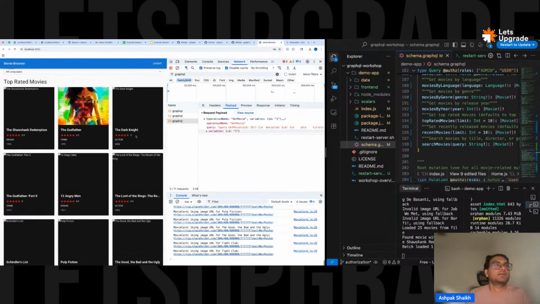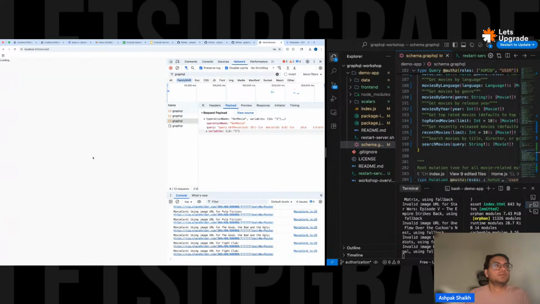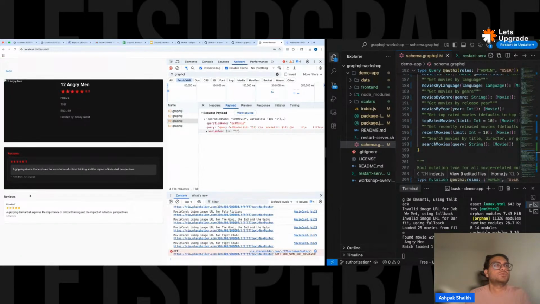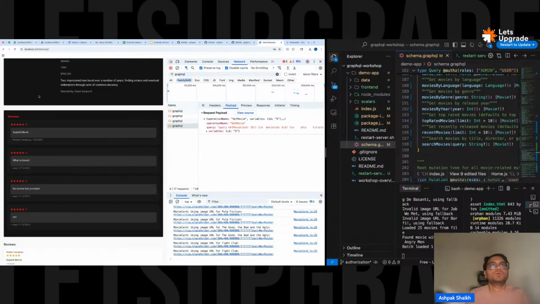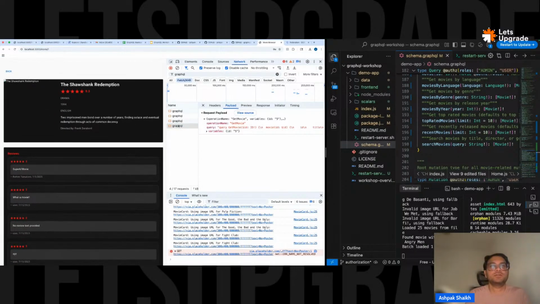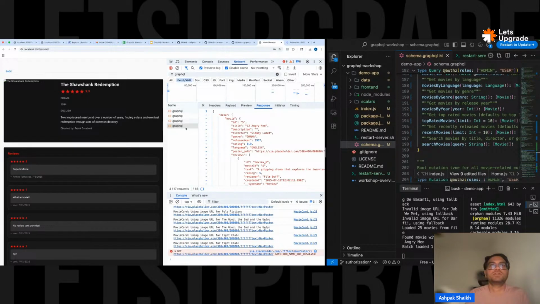And then you do back, and then let's see. This has only one review, so it's fetching the review correctly. And every time you do this, you get a new movie by ID. And let's try to do back again, and then do. Now, if you notice here, there was not a new call after 12 Angry Men. The last call was 12 Angry Men. You didn't see Shawshank being called.